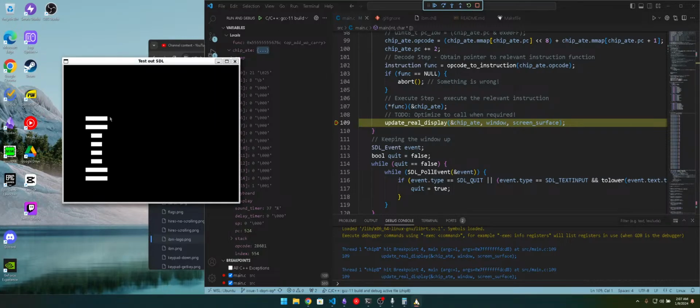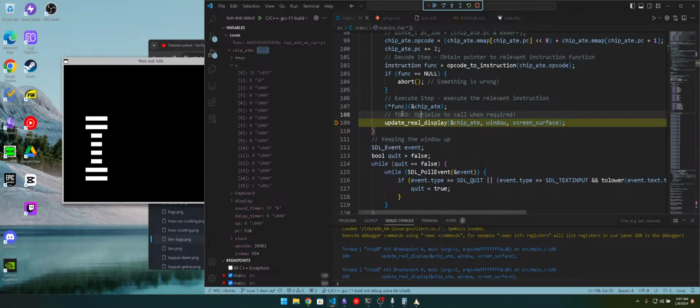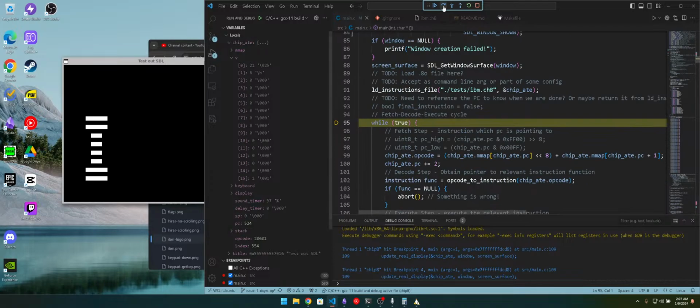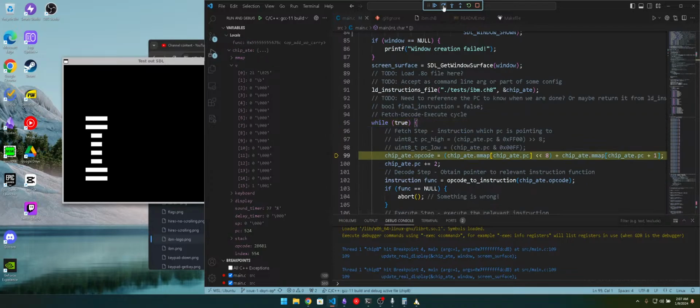Hmm. I wonder whether Vx and Vy are getting scrambled somehow. Hmm. Fetch opcode. Alright.